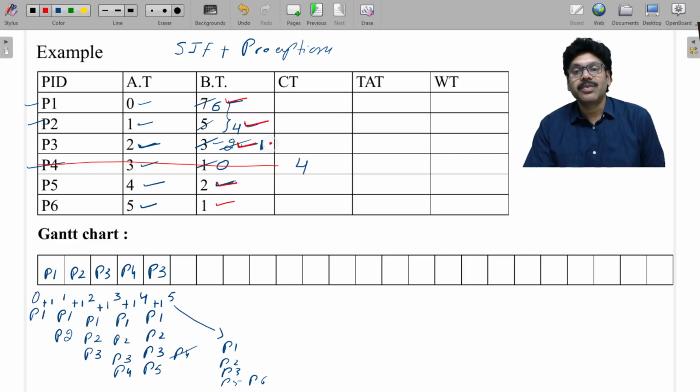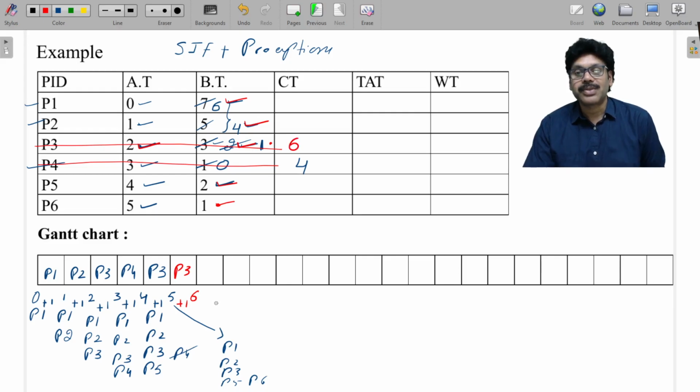Again there is a conflict, 1 and 1, because they have to be completed, not yet done. Therefore, whenever burst times are the same, we need to look at the lowest arrival time. So this one again is given preference. So P3 gets executed for 1 unit of time, it is completed. P3 is completed at 6, my dear friends.